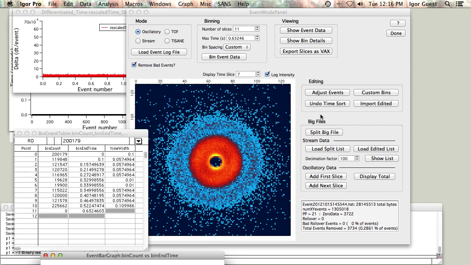So these data files, whether they're stream data or oscillatory data, do need to be handled separately, because the physical limitations of memory on a computer will not allow you to load in that much data all at once. So these data files will need to be split up and then processed chunk-wise and then added back together. Again, the next video will show how this is done.